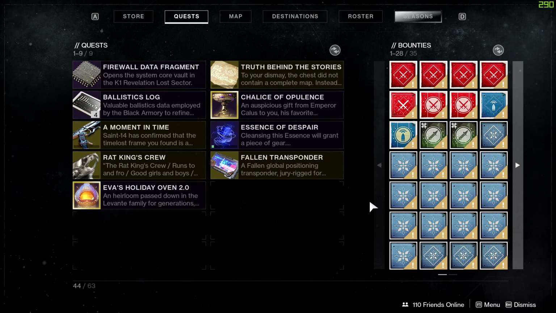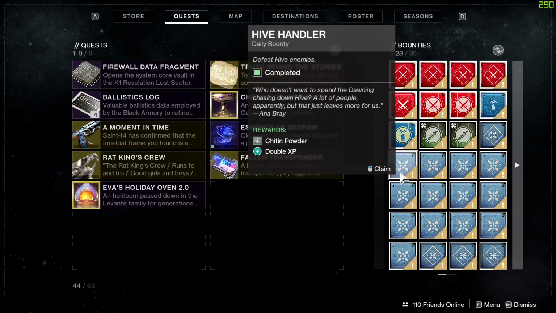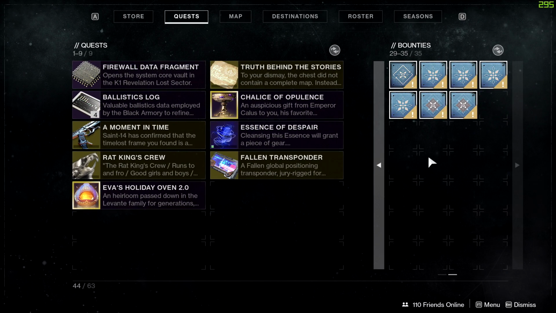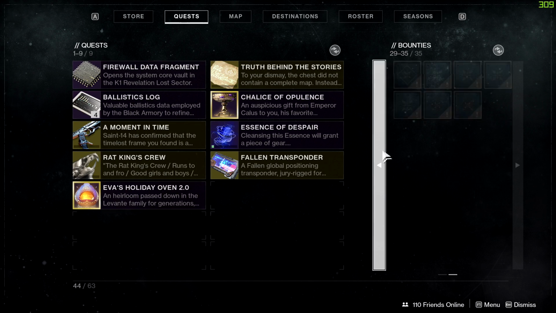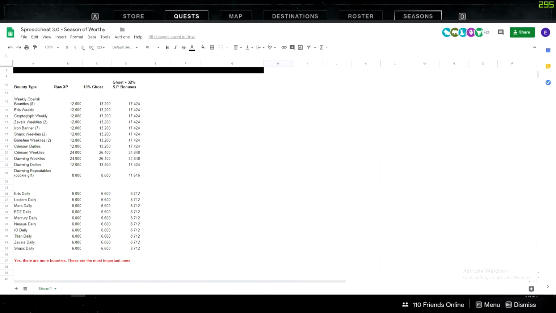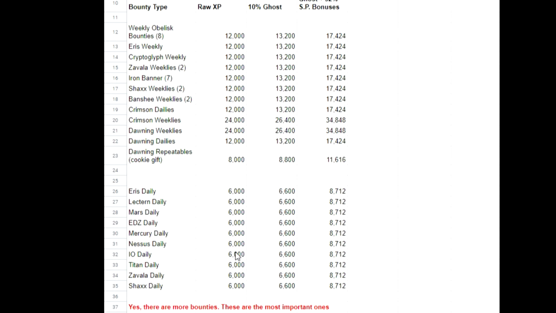Anyways, my character's not fully stocked yet, but as you can see, I still have dawning bounties from a while ago. The rundown, basically, it isn't too complicated. Most of the stuff that you want to save is weekly bounties and whatnot. I'm going to show you a little spreadsheet that I put together here. Okay, so here's a little spreadsheet that I made showing you guys which are the most important bounties that you guys can pick up and have ready.